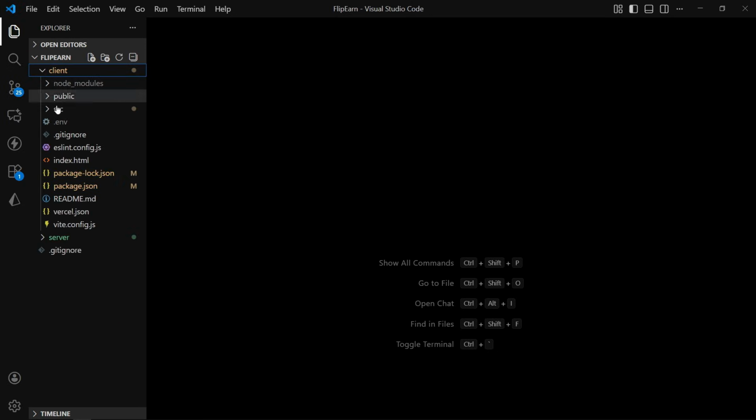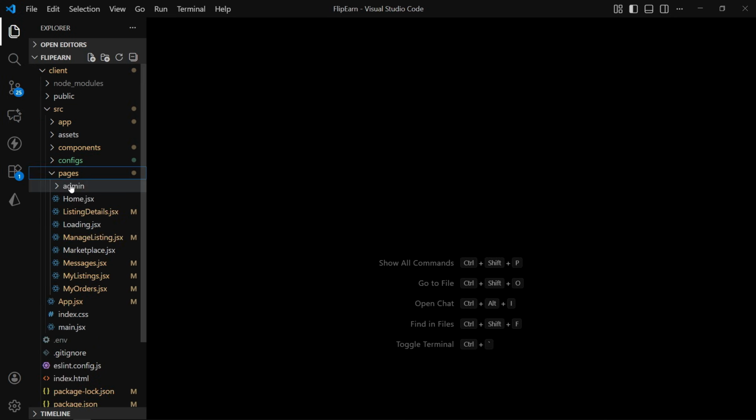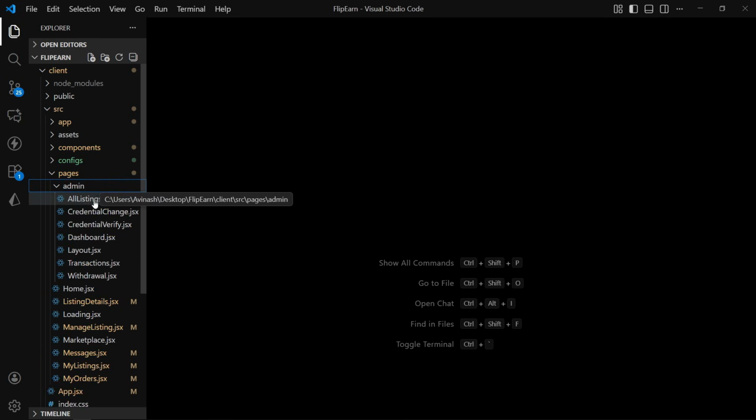In this client folder we have src, and in this src folder we have pages, and in this pages you will find the admin folder where we have admin pages, right? So let's open this admin folder, and now you can see we have all listings, credential change, credential verify, dashboard, layout, transaction and withdrawal. So first we will open the layout page.